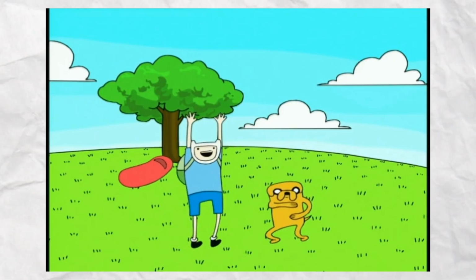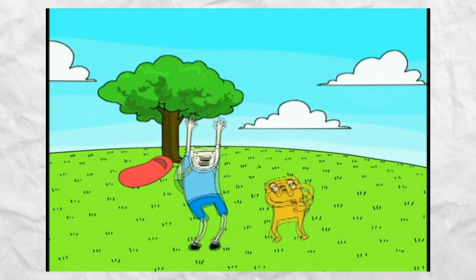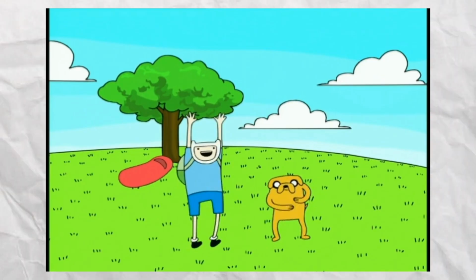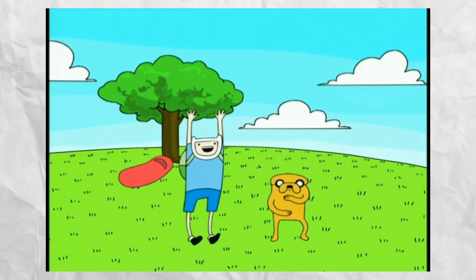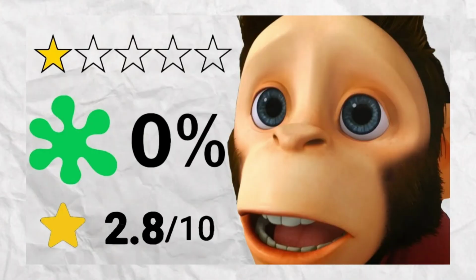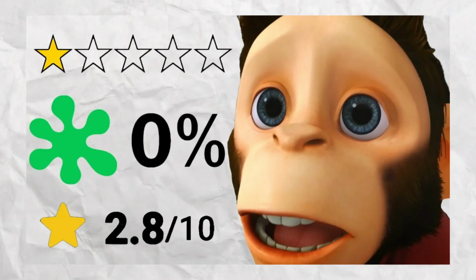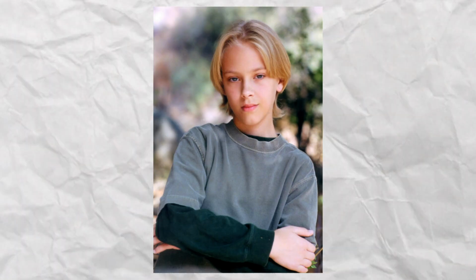And sure enough, Jeremy Shada went on to voice Finn for the entirety of the show, which, boy oh boy, does it suck to be Zach in that situation. Cherry on top of it not being great to be Zach Shada, he had to voice Comet in Space Chimps 2, the main character in one of the worst animated sequels I have ever seen. I did a whole video on it, which we'll have linked at the end of this one. Poor dude. I feel for you, Zach. That's a bad way for that cookie to crumble.